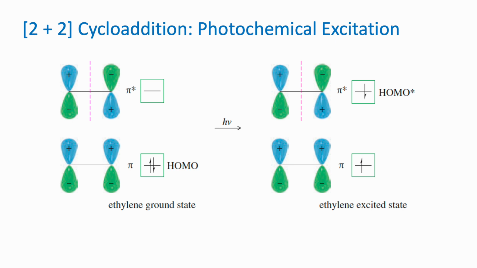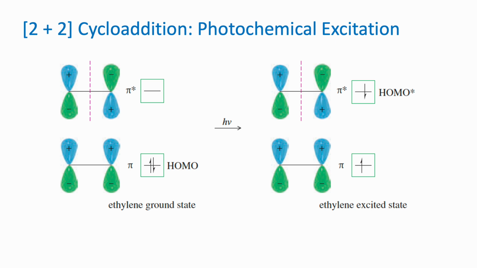Well, if we look at the situation that's on the screen right now, if we shine some light onto ethylene, for example, some of the molecules will become excited, but not all of them. They won't all be excited at the exact same time. So if I shine some light on ethylene, some of them are excited. Let's just say half, for the purpose of this argument. That's an easy number. So half of them will have the electron configuration on the right that we see, where the HOMO is now the pi star, but the other half are not excited.